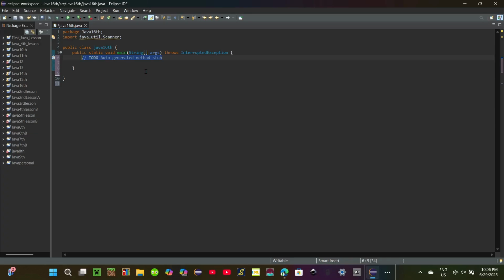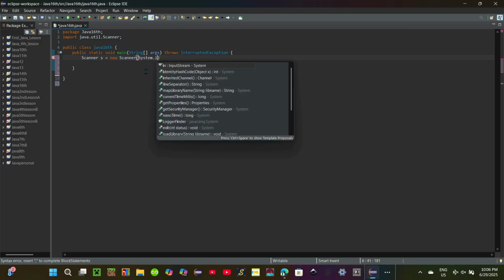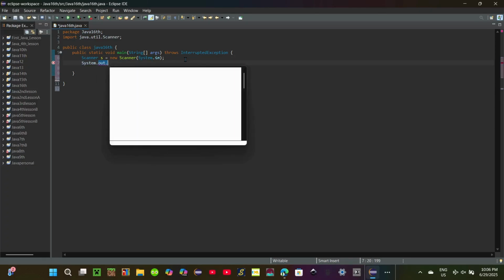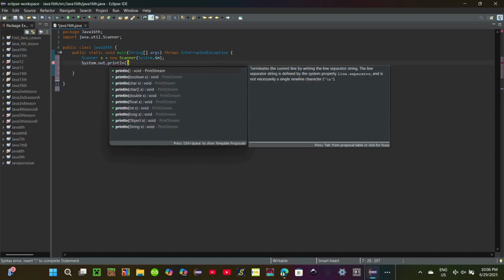Alright, so first we will delete this and do Scanner s equals new Scanner, and then we'll do System.in. Okay, alright, now next up is System.out.println, and then what we'll type is wait for it.